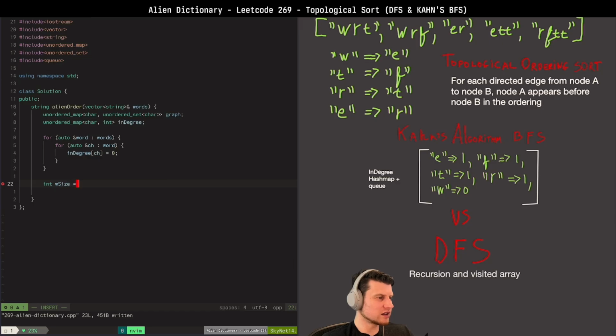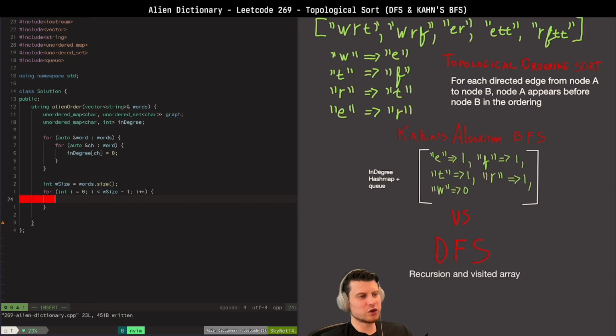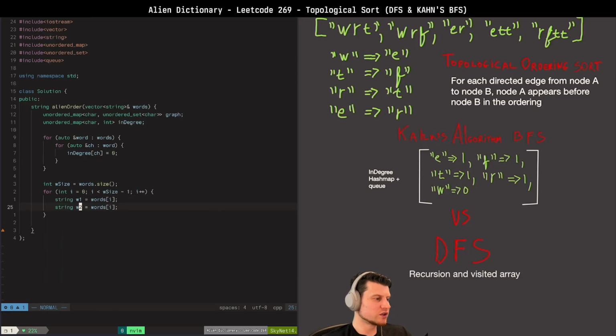Then we'll start comparing all the words. The first thing we need to do is get our word size, and we'll start looping through all our letters up to n size -1, because we're comparing pairs, the first word and the second one, and so on. So once we reach the end, it's going to be out of boundary if you try to grab the next word. So we want to go all the way to W size -1. So the next thing we do is let's get word 1, which is going to be at our index I. We'll get word 2, which is going to be at index I + 1, the next word.